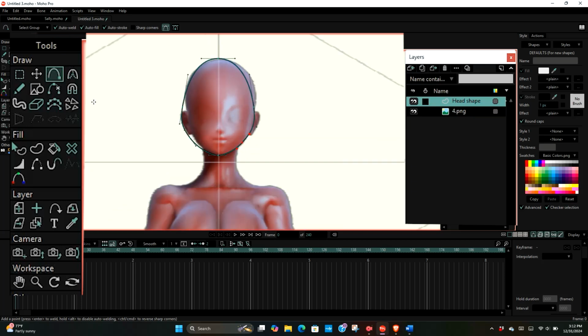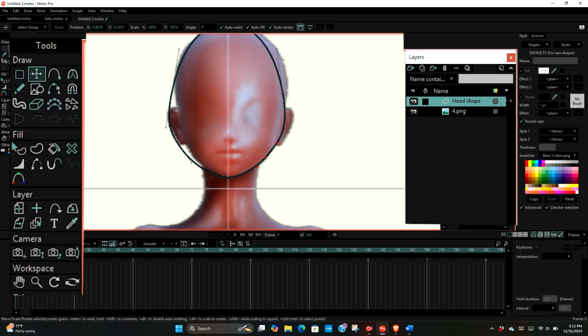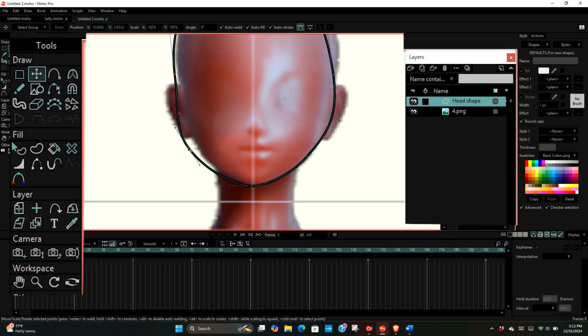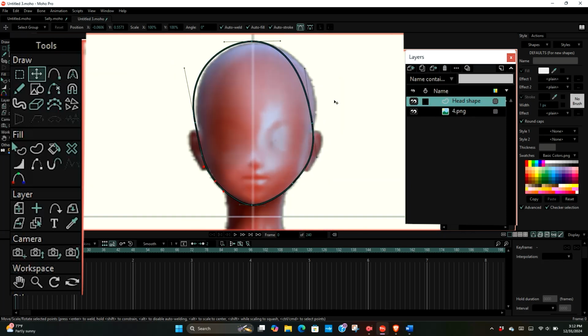Add one on this side and leave it. Now I only did 2 points there. Then now I'll go back to draw, and on the transform point tool, I'll just transform these ones a bit, move the points to where they're supposed to be.